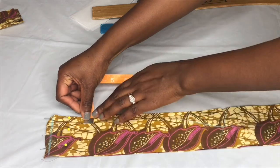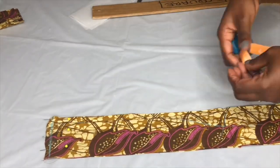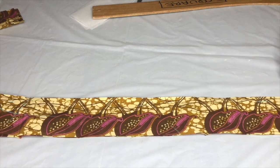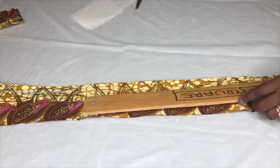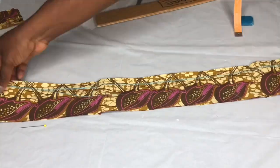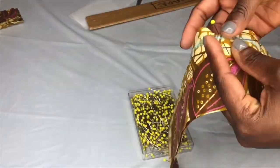I would need the band to be 2 inches thick. Already I made it 3 inches because of seaming allowance. The bands are cut into two already and they are both 30 inches, so I'll just mark a straight line which is half an inch on top and stitch it together. Before I do the stitching, I have to pin them together. Even though I've been doing this for a while, I always pin my fabrics before I stitch on them.